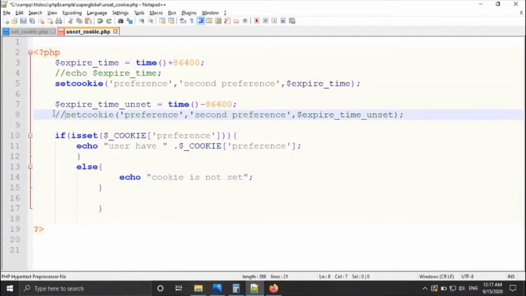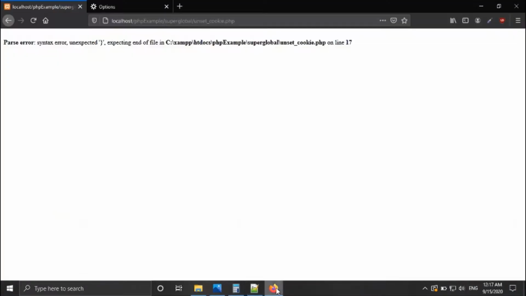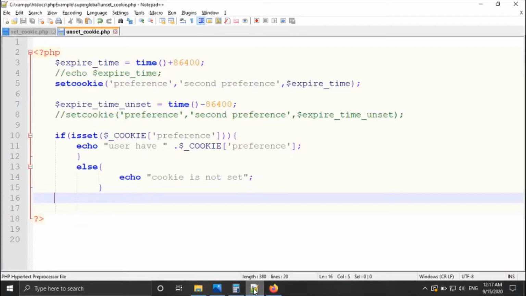First of all, we need to set the cookie. So refresh. Now you can see that we can set the cookie.